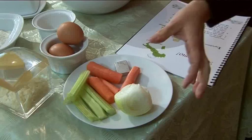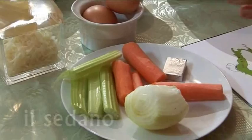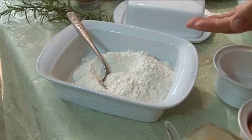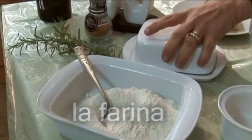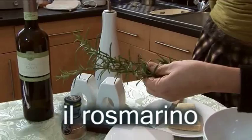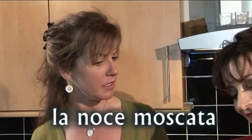Maria, I will show you some ingredients we're gonna use, okay? D'accordo. Allora, la cipolla. La cipolla. Brava. La carota. La carota. Il sedano, le uova, il parmigiano, la farina, il burro, brava, il rosmarino, la noce moscata. Sì. Che cos'è la noce moscata, Roberta? La noce moscata è nutmeg. Ah, ok.